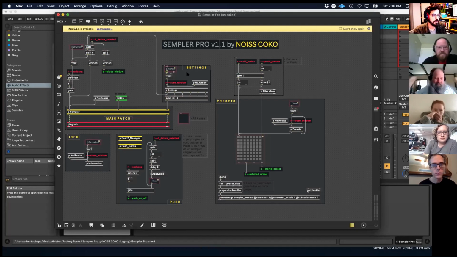And it's a visual programming language, so these are called objects, and each object has a different function, and you can connect them through these patch cables. So it's very modular, it's very easy to get into, but it's so deep that my hat's off to people that are really, really into this.